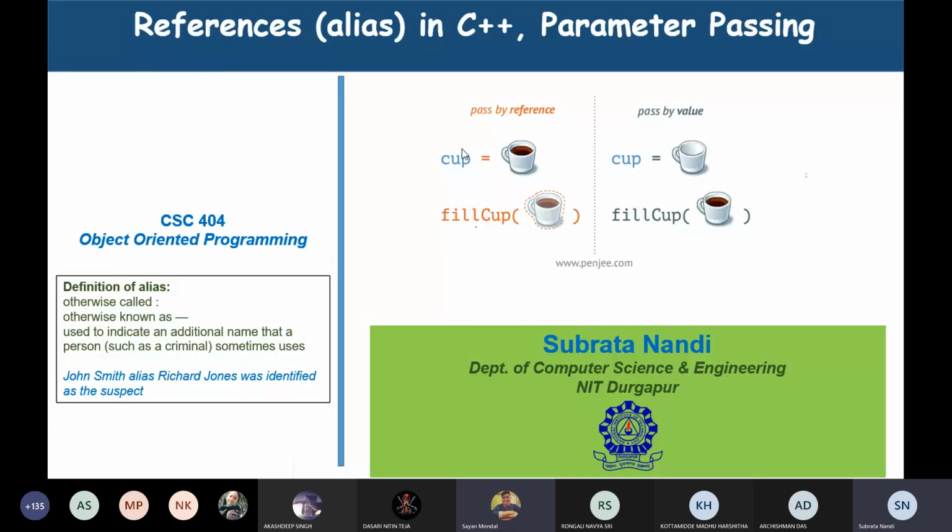Dynamic allocation, what's the problem? You could have done it using pointers also. While swapping, so swapping of the variables. Swapping, and what's the problem? I mean, you could have done it using pointers. My point is, is there any situation where you are forced to use it? I mean, there is no other alternative without using references.